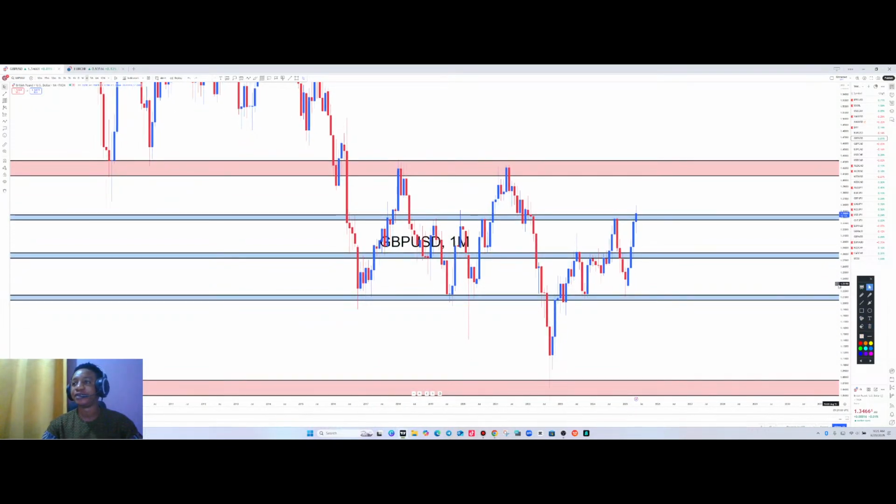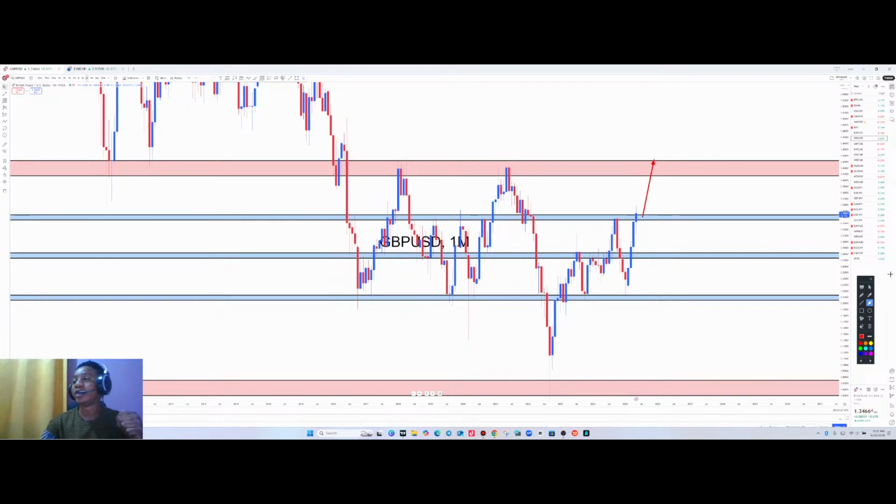So let's explain the monthly very well. If you look at the monthly time frame, buyers have been able to break above this monthly resistance level. Look at it very well, you can see there's a break above the monthly resistance level. And the price is still above it, which means we can find buying opportunities which will take us all the way to the next resistance level of the 3 months. Simple as that. So we are going to pick entry above the monthly resistance here to go all the way up to the next resistance level above.